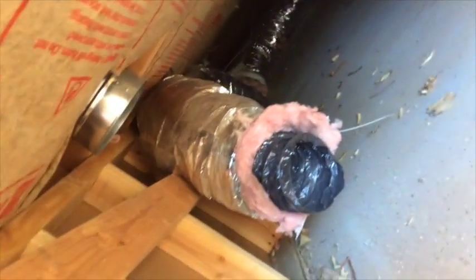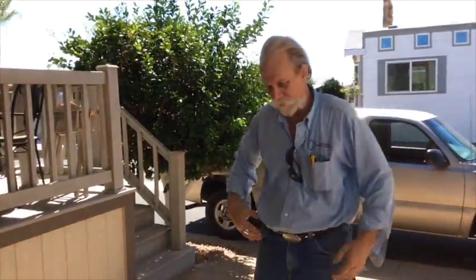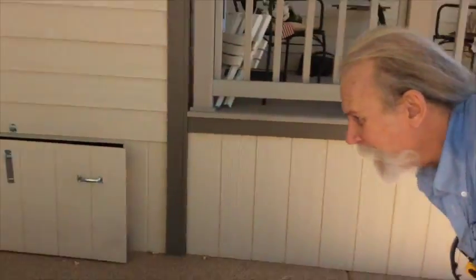But you can see right there, that just needs to be hooked right back up there, and you can see the zip tie fell. So that would be a really easy fix. And this is all cement under the Arizona room too. Is it cement under the park model as well? No. Okay, so it's just the ribbon. Yeah, just right over here. Okay.